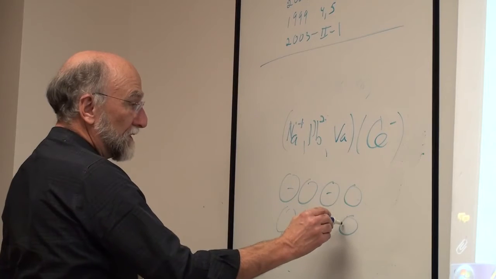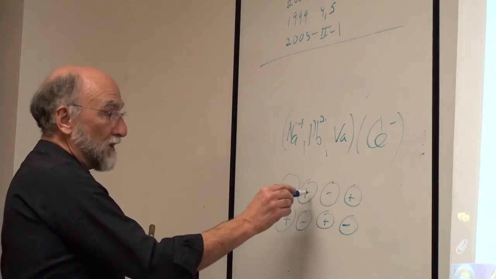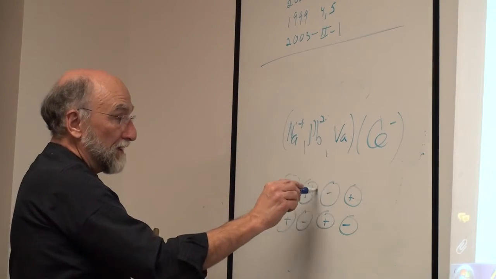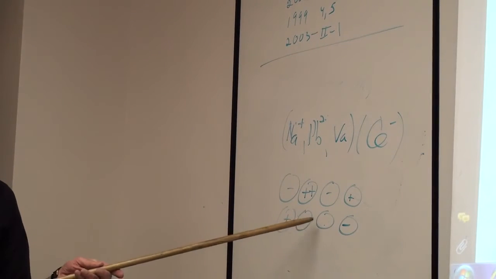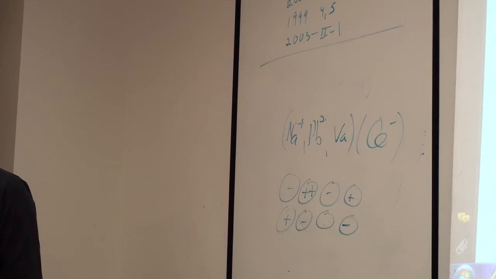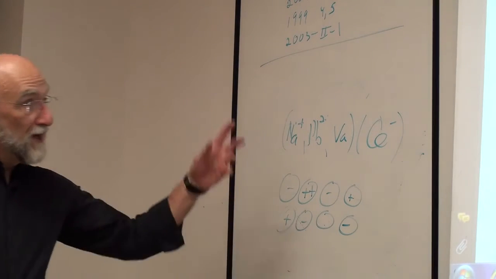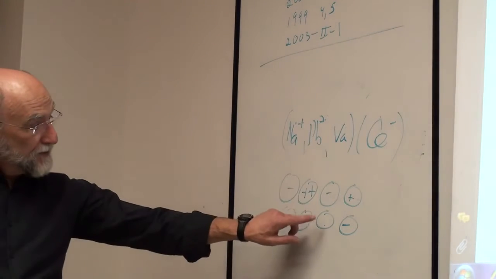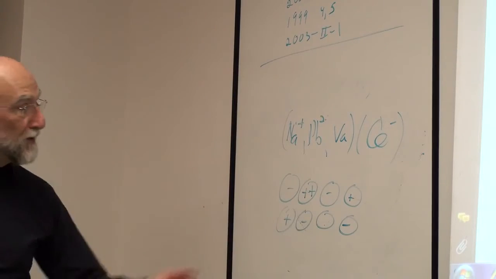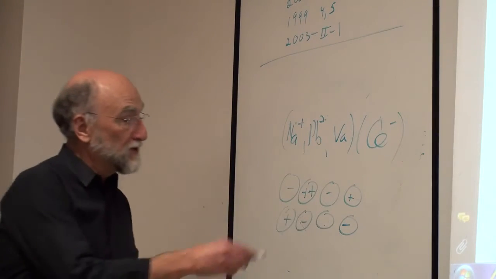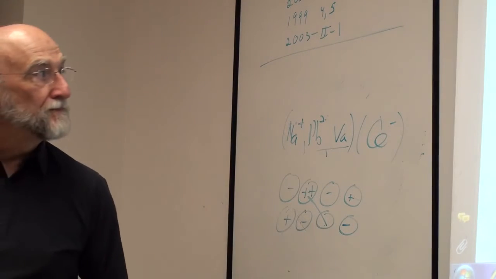Negative ions stay put. The sodium ions are here. You replace one sodium ion by one lead ion and create a vacancy. The number of vacancies is equal to the number of leads. Now, as you get more and more concentrated in lead, the vacancies and the leads tend to associate to form pairs, and that just makes things more complicated, but you could still represent it this way. But it's no longer an ideal mixture of these. These tend to be forming pairs.